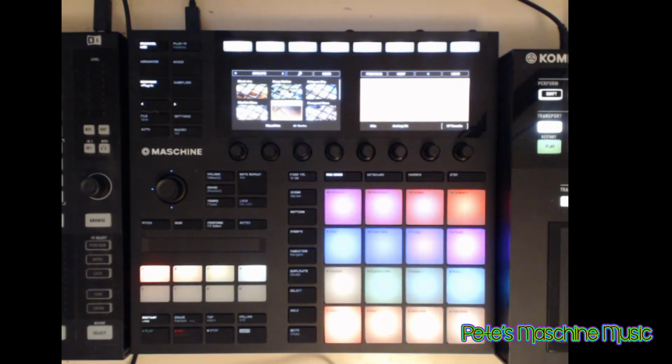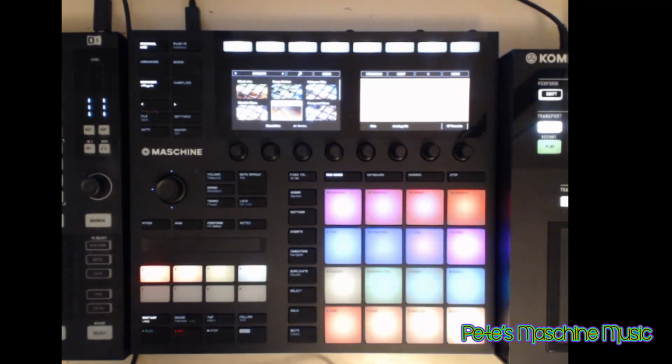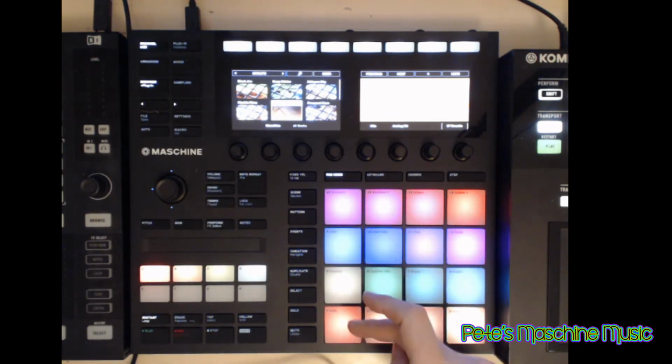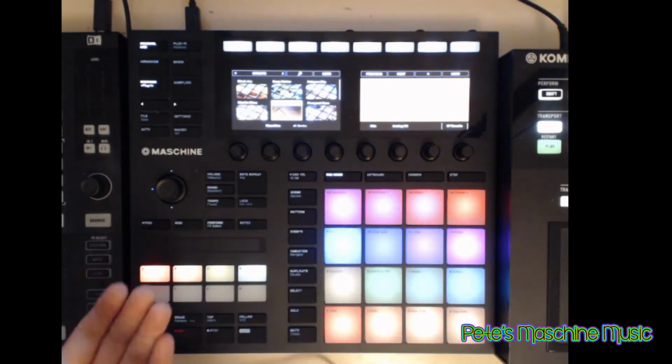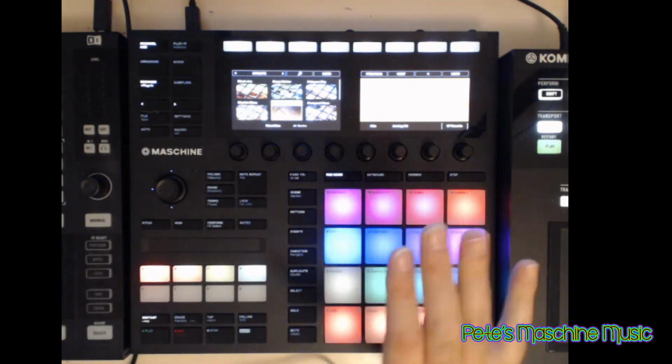So from here, let's record something. You're going to be wanting to record your 4/4 or whatever. I will show you how to do recording manually as well, but let's do step recording first. For step recording, you need to put the Maschine in step mode. Step mode is basically where you can program the drums. They're going to apply themselves to a predefined grid, so it will always be in time.